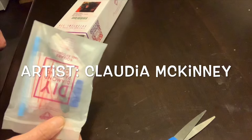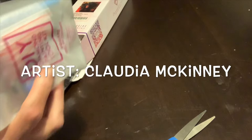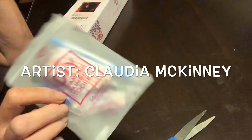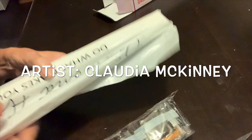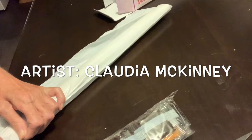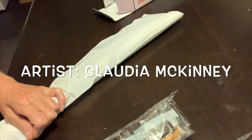Got your standard Diamond Art Club tool kit. This does include the tweezers because it is a square. You've got your drills, beautiful colors. I don't think this one's gonna have any ADs on it, and it's in the white opaque bag instead of the clear bag. So this is an older image but I somehow missed it on Diamond Art Club. But that's okay, I found it now. The clear bags are easier to put the canvases back in to close.